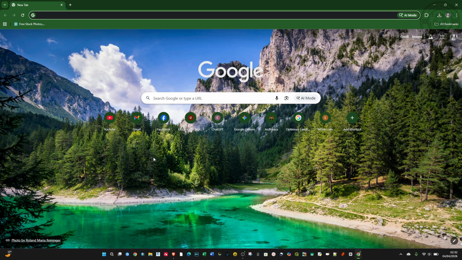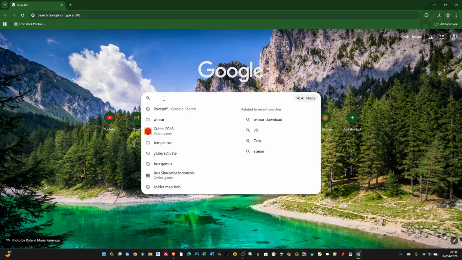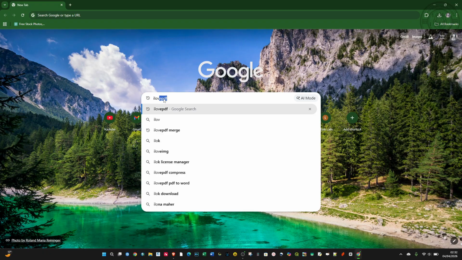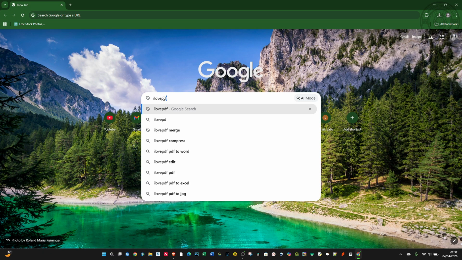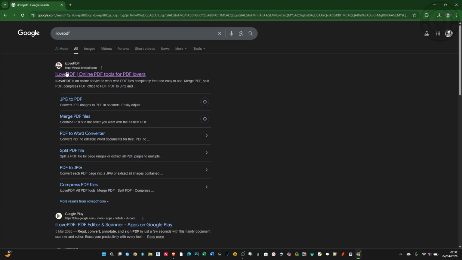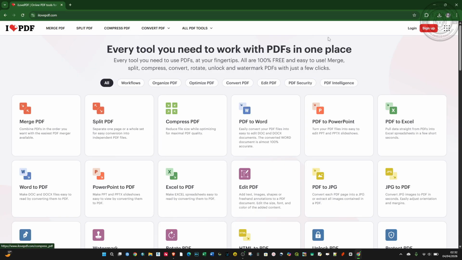Simply go to your web browser and search for I love PDF without spacing and hit enter. Select the official website of I love PDF and look for JPG to PDF.